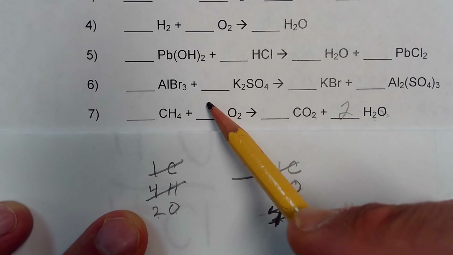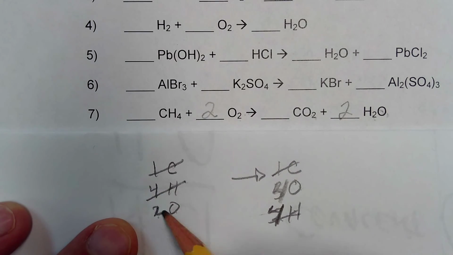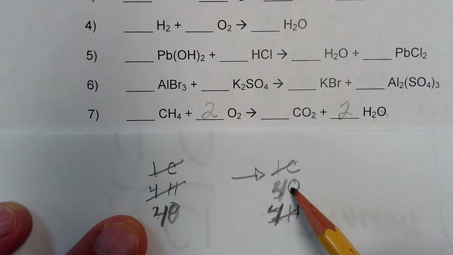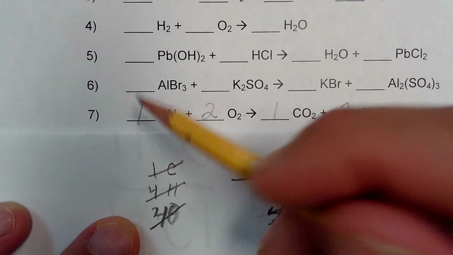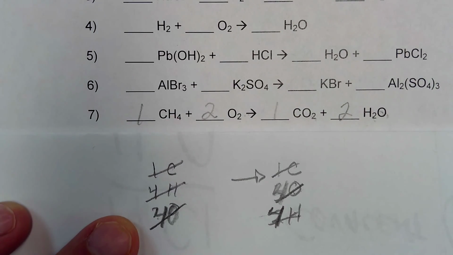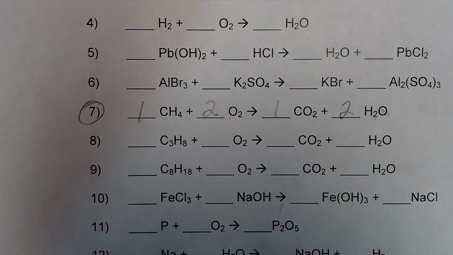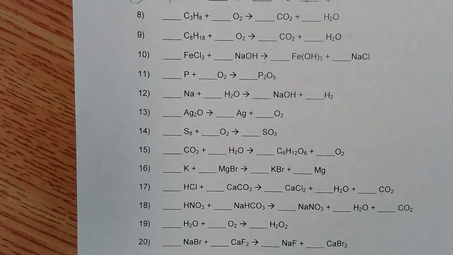Well, that's kind of an easy fix. All I need to do is put 2 in front of my oxygens up there, and I get 4, because 2 times 2 is 4. So now I have 4 oxygens and 4 oxygens. It's all balanced. So that's a 1 and a 1, because 1 times anything is still itself, okay? That's number 7. We'll leave it at that. Best of luck in getting all those done up to number 21, and be sure to look at the answers up on the board just to see if you're doing this right.